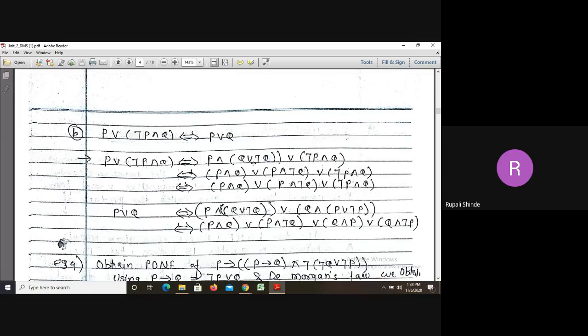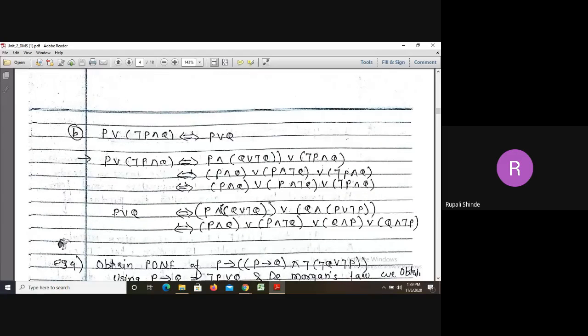Now for this first term we have to apply the distributive law as (P and Q), this is the first formula, or (P and negation Q), this is the second bracket, or (negation P and Q). Now check here whether there is any repetition of terms. No. That's why this is the simplified form for this given formula. Now check RHS. RHS consists of P or Q. So here the OR symbol is present between these two symbols P and Q. So we can treat these variables as separate variables.